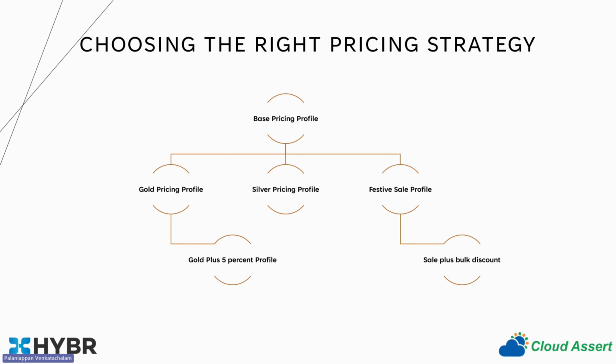And then you should be able to add another 5% margin to it, offer a discount to it, add a tiering to it, and just build a hierarchical set of rate cards which you can give to your customers according to their profile, according to the contract which you have. And you should be able to easily modify it across. That's the kind of flexibility you need with your rate cards.